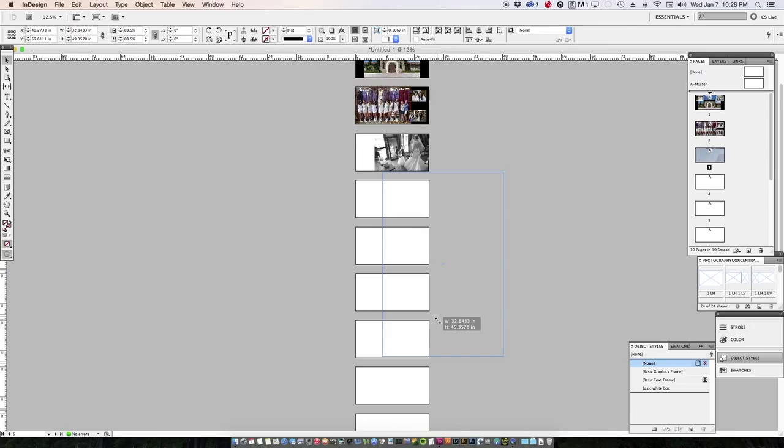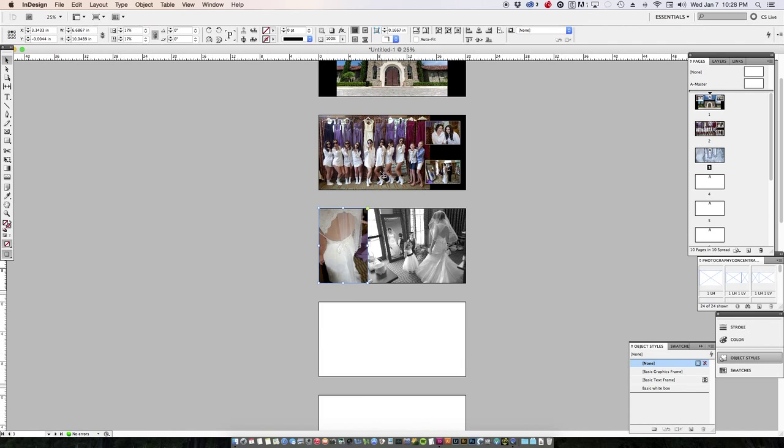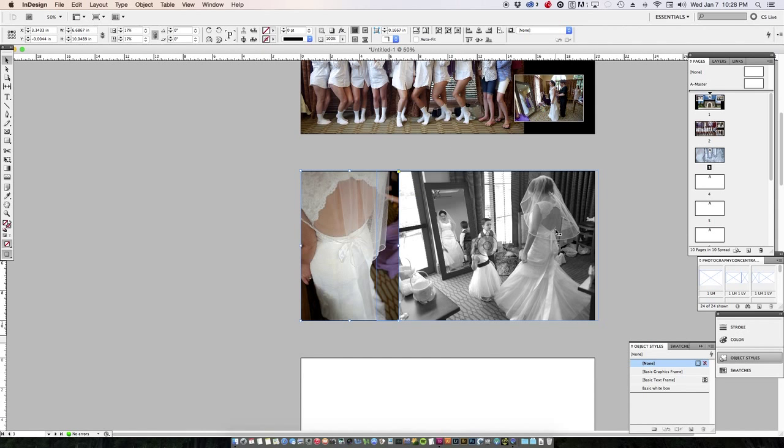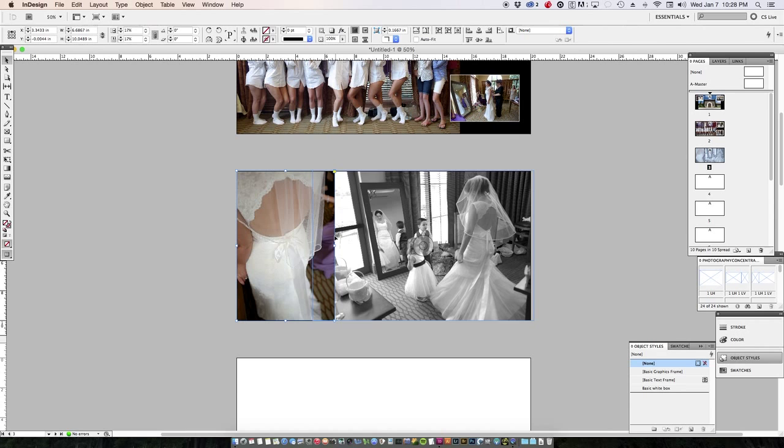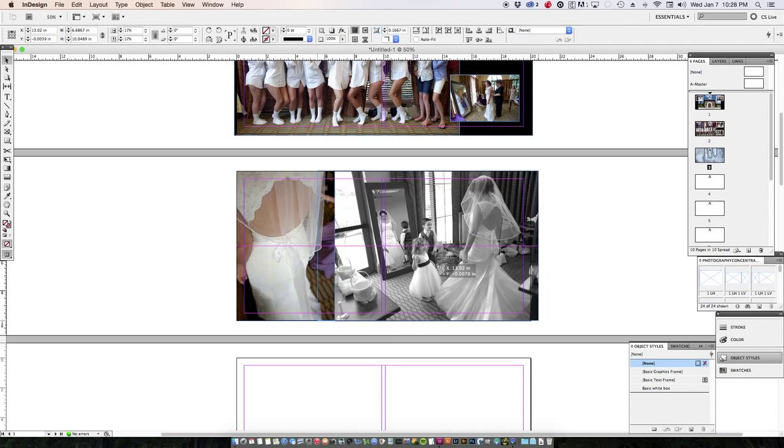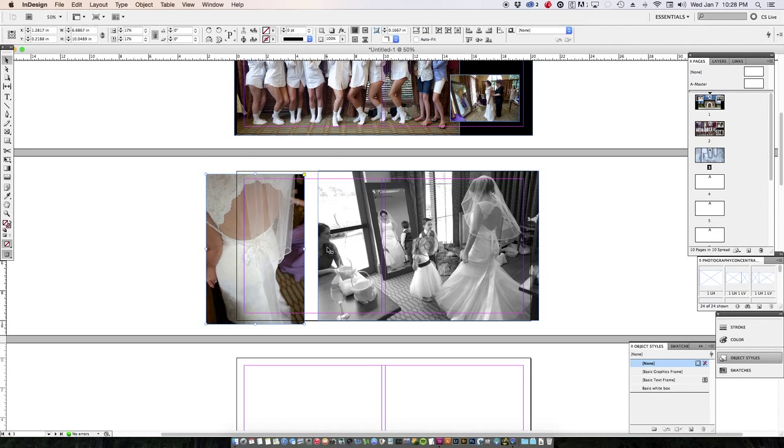Yeah, sorry about this. I should have done these at 300 DPI, and they would have worked out much better for this album layout. So as you can see here, I've got this photo here, and they do overlap a little bit, but it's not a huge deal. I can cheat this one a little further that way. I'm not too worried about covering up her at the edge because this is kind of the subject matter here.